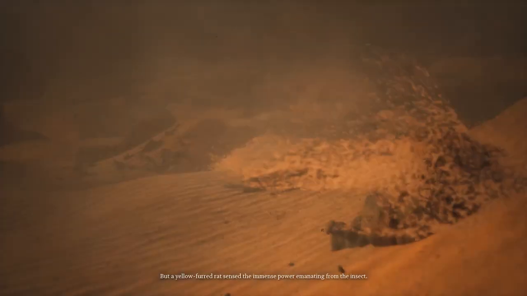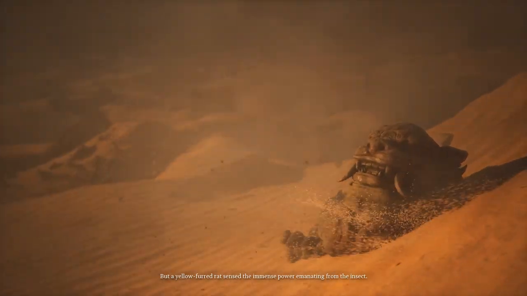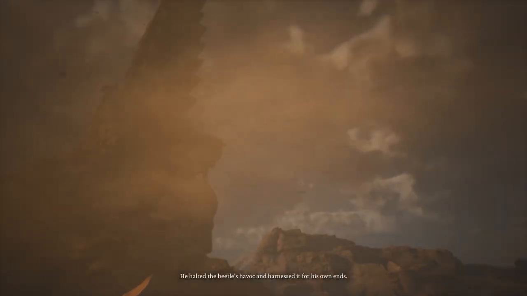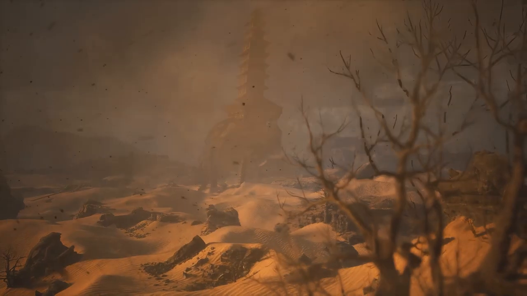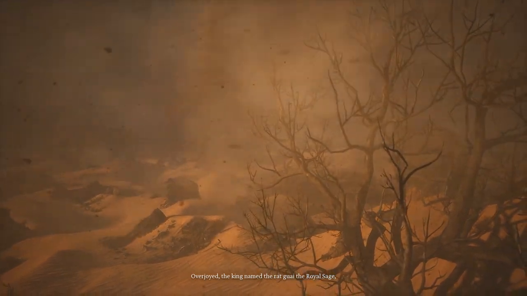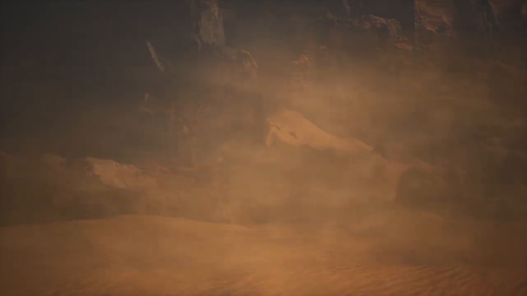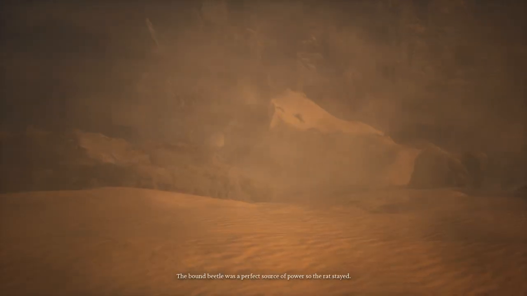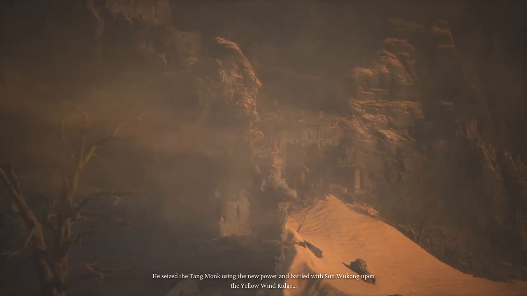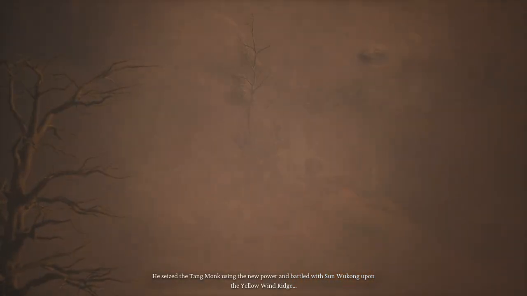But a yellow-furred rat sensed the immense power emanating from the insect. He halted the beetle's havoc and harnessed it for his own end. Overjoyed, the king named the rat Gwai, the royal sage, and built a shrine in his honor. The bound beetle was a perfect source of power, so the rat stayed. He seized the Tongue Monk using the new power, and battled with Sun Wukong upon the Yellow Wind Ridge.